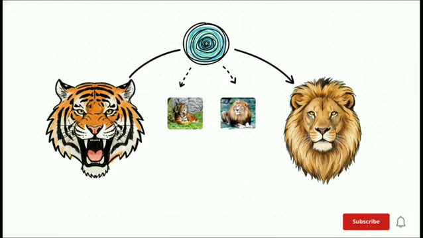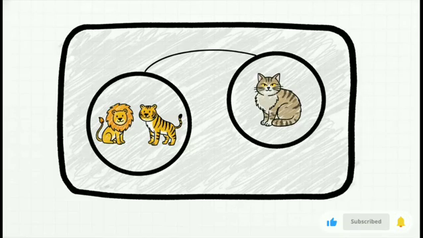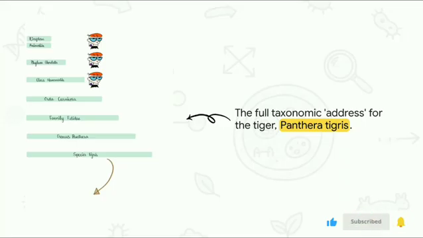Here you see a tiger, Panthera tigris, and a lion, Panthera leo. They're obviously different species, but you can tell they're cut from the same cloth, right? They share enough key features to be grouped in the same genus, Panthera. Okay, now let's take one step up the ladder to family. The circle gets wider. The family Felidae includes the genus Panthera, our big cats, but it also includes other cat-like genera, like Felis, which has the domestic house cat. They're all part of the cat family, but a lion and a house cat are definitely more like cousins than siblings.